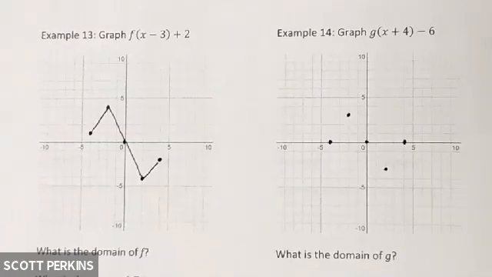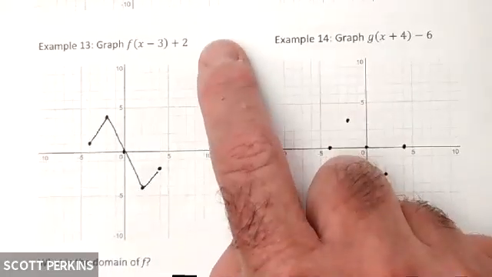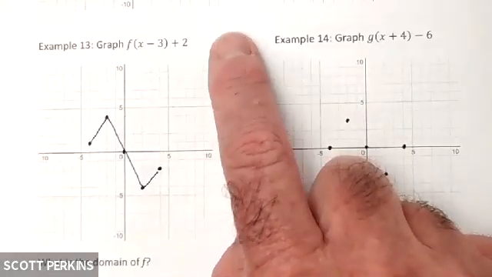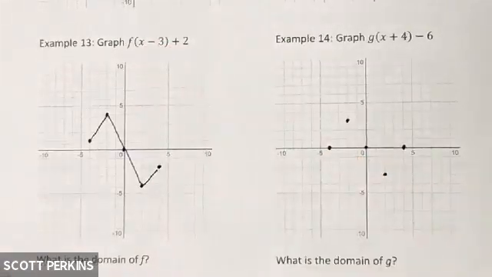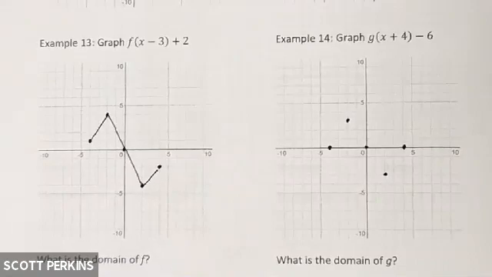Before you get started with our translation that we're going to do here, I would like you just up by the function up here, just write down what you hypothesize is happening. We've got an x minus 3 and a plus 2 on this. So write down your summary that you're going to follow when you do the graph.